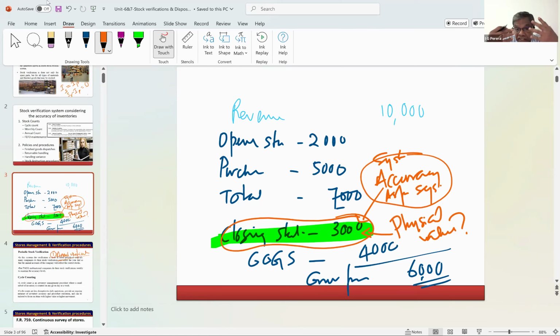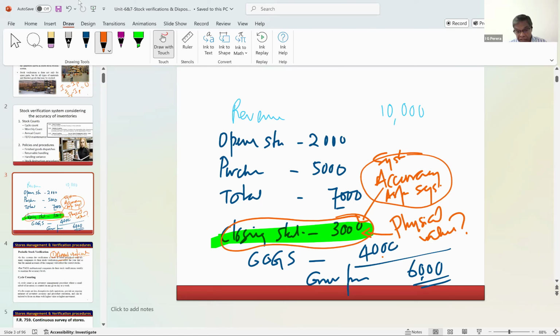Now, that is one aspect. We accept the closing stock value should be 100% correct. Why? If the closing stock value is not correct, your cost of goods sold will be incorrect and your gross profit will be incorrect. That cannot be afforded. As a result, the closing stock has to be accurate. So if you take the system balance, is it accurate? With your experience, maybe we have our doubts.